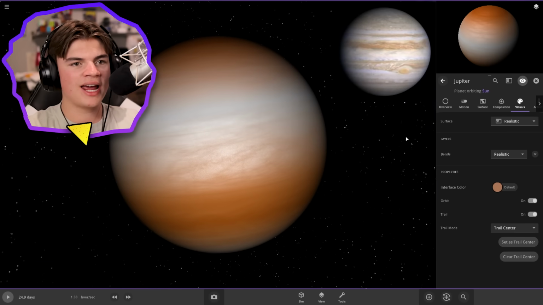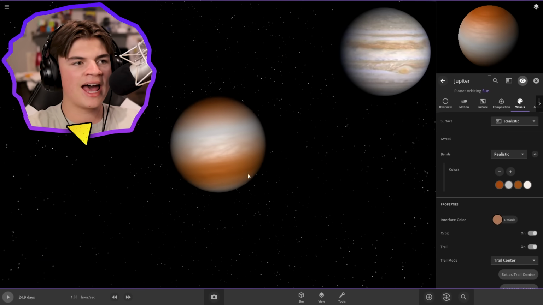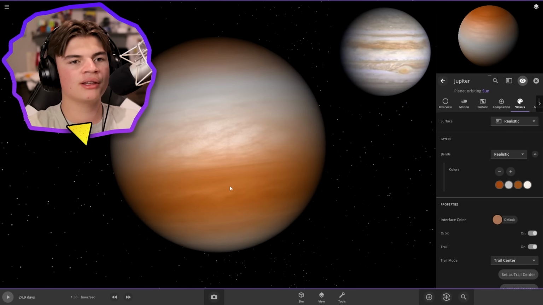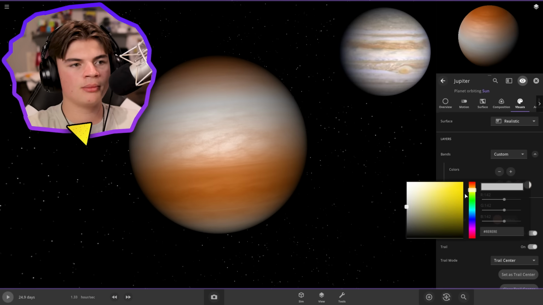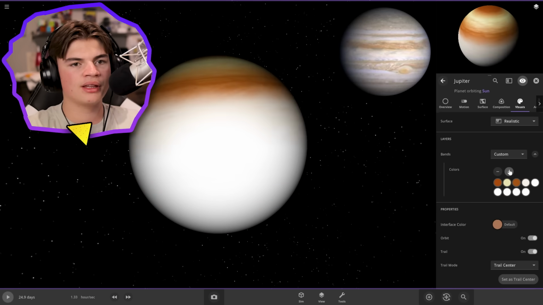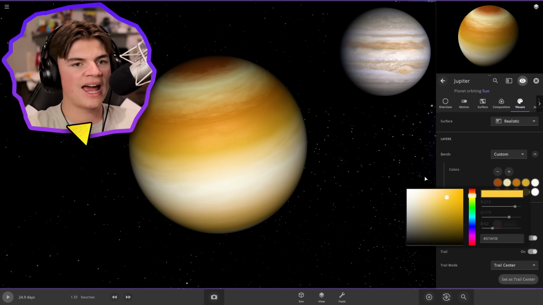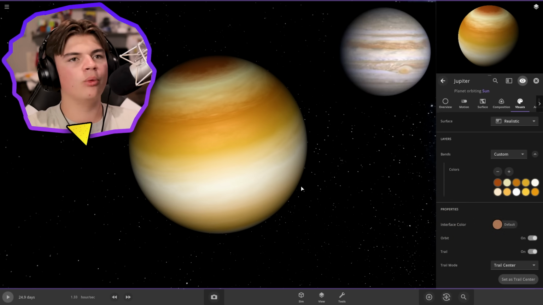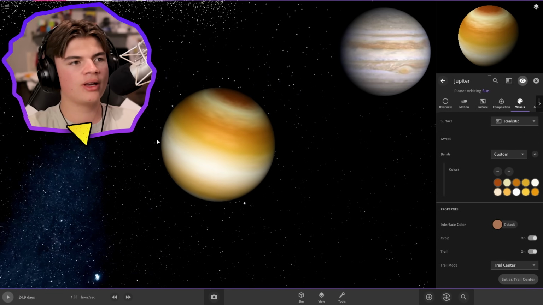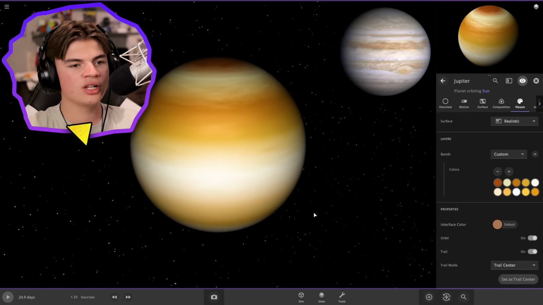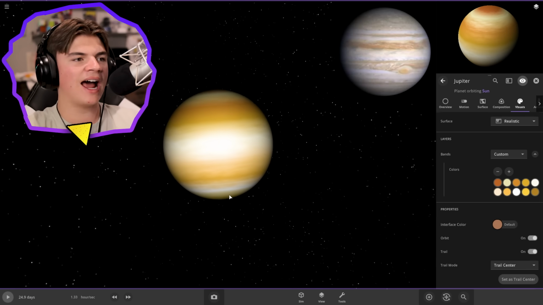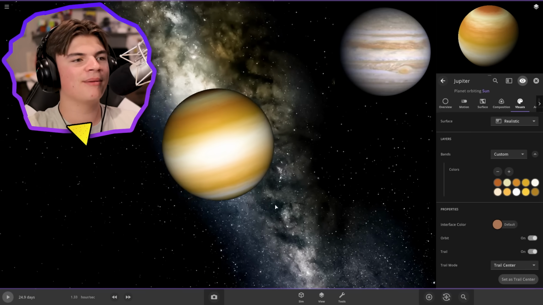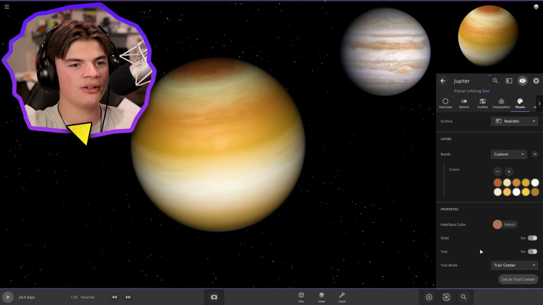One thing that I think they should add that they haven't yet is the ability to add spots and storms and stuff, because this is already pretty similar in color. I feel like these are going to be a little bit more yellow. I'm going to have to add some more bands. I really wish I could add the Great Red Spot, but there's actually no way to. The only way would be to actually use the Jupiter model. Okay, so that's looking close-ish. Okay, I think I'm going to go with that. So here's a real picture of Jupiter versus what I made. I know it's not the same, but that's kind of what I'm thinking I'm going to do.